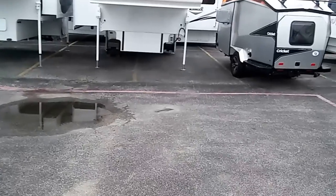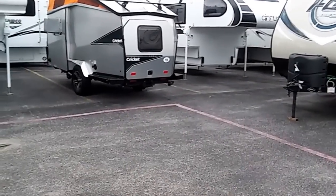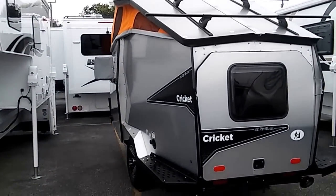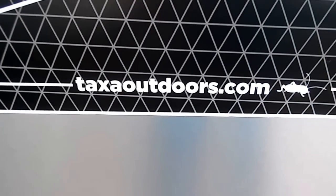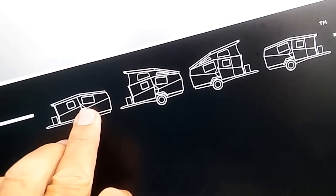So this one's got everything. This is a house — you can live in this with no problem. I don't know the price on it — you'd have to check it out on the internet. There's not a salesman around, which is fine with me. They've got all kinds of stuff here. Here's one I've never seen before — this is called a Cricket. Never even heard of it. It's kind of unusual looking. And it's really unusual looking — let's look at it. Here's where you can find it: texasoutdoors.com. It's a Cricket.